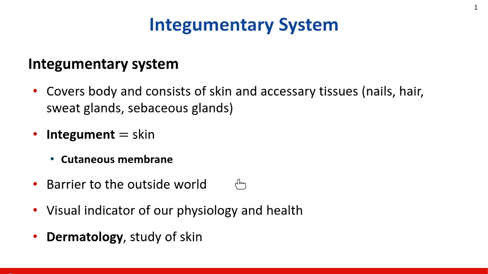How many times are you able to tell somebody, if their skin has a yellowish tint, you're thinking jaundice, and some of the causes for jaundice is liver damage. But basically that sign that you're able to detect when you're looking at somebody's skin can give you an idea, especially if they're coming to your office as a medical professional and they want to be treated, and you have to figure out what's wrong with them. And a lot of times the skin offers just another tool to figure out what's happening to these patients.